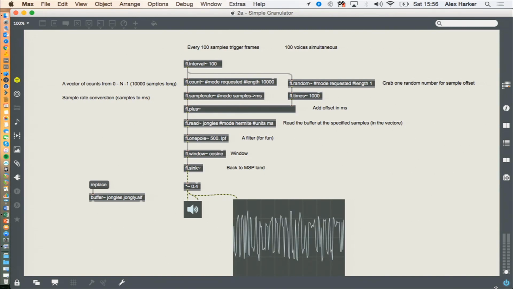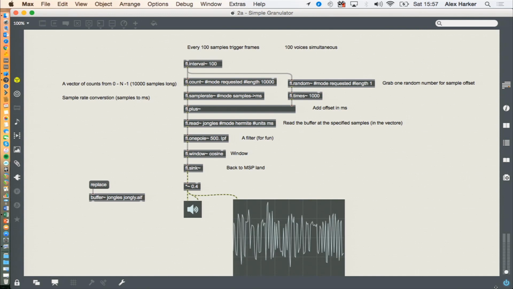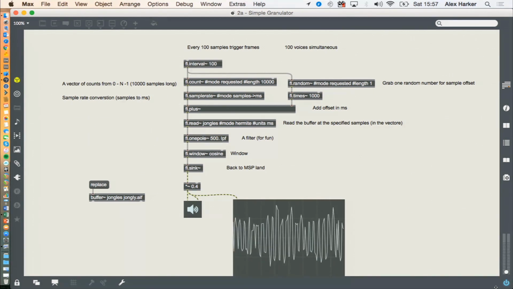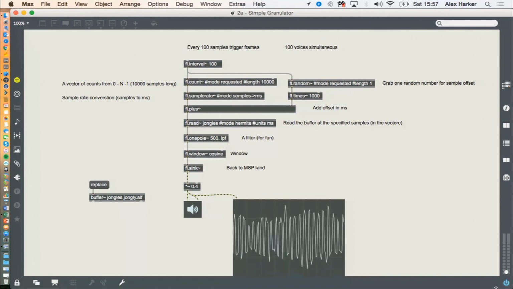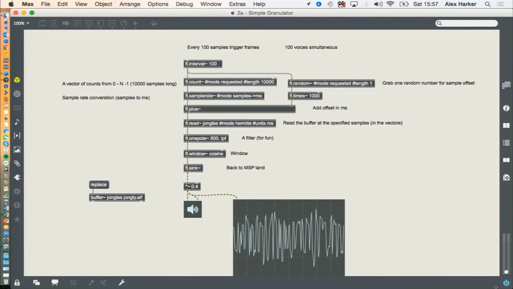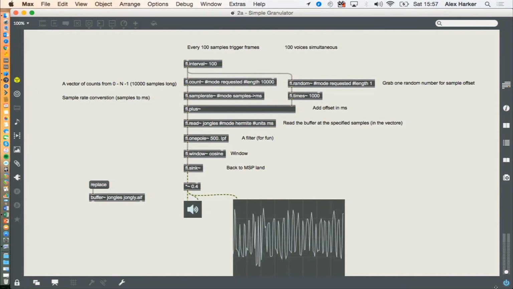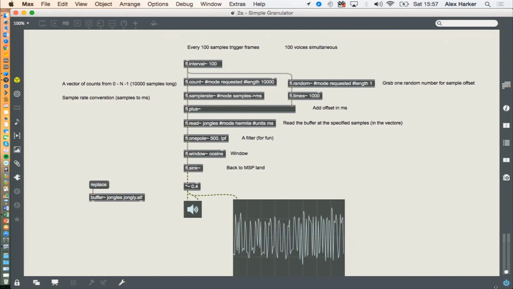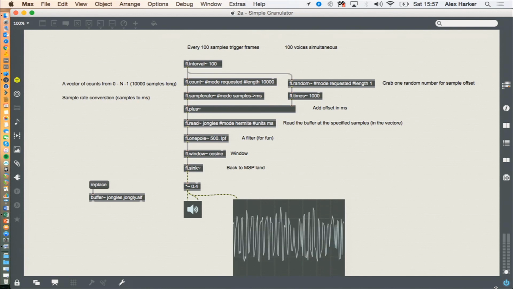I get a random number, a vector actually, with a length of 1. I multiply that by 1,000 and I add the two together. So, over here I'm doing a sample rate conversion into milliseconds. So what I've done here is I've created a ramp which goes from 0 to 10,000 samples, but in milliseconds. And then I add a random offset of up to a second to that.